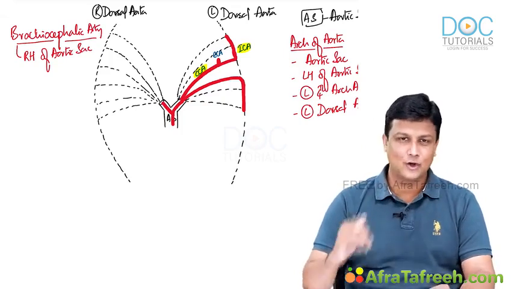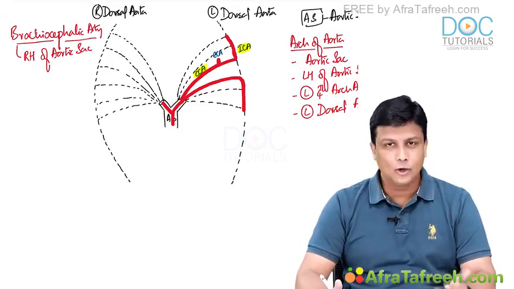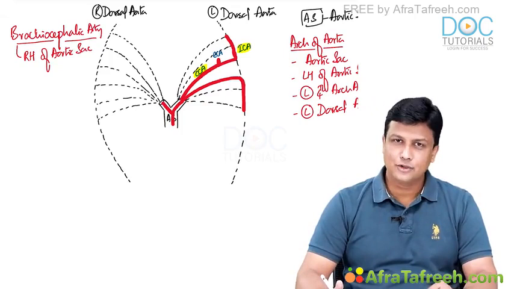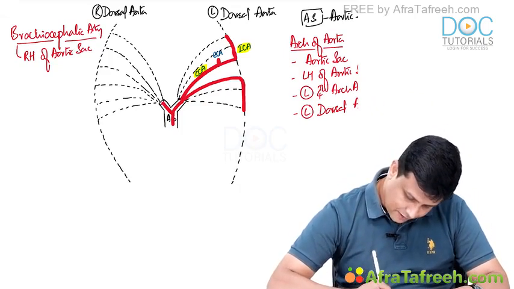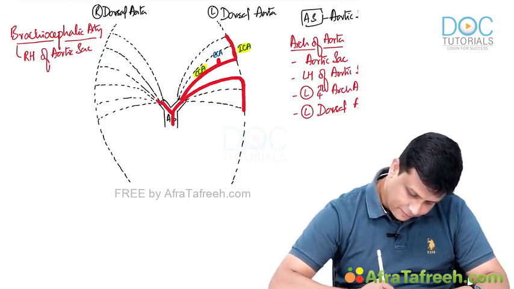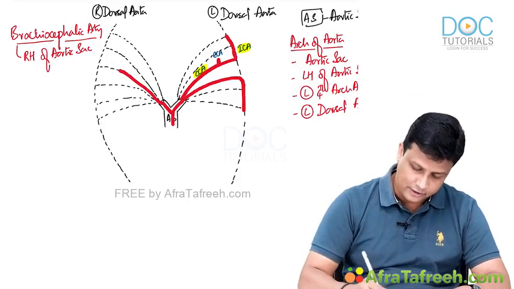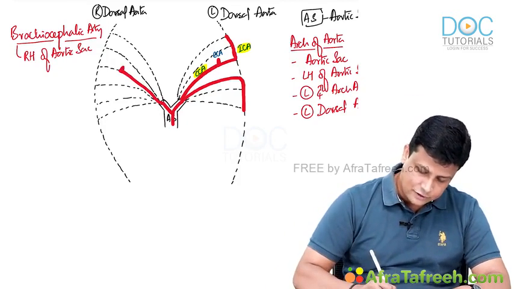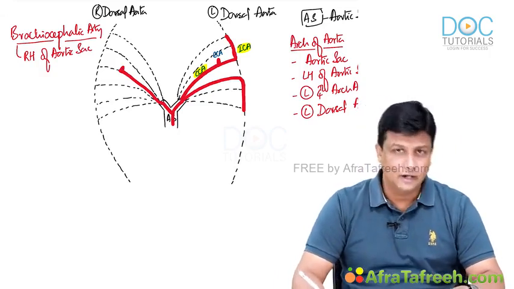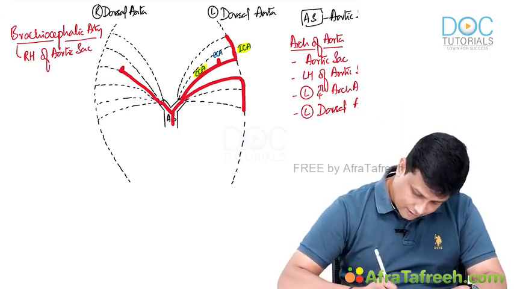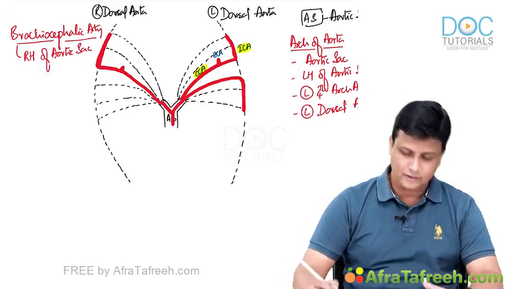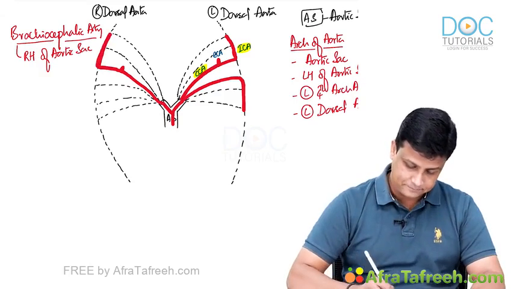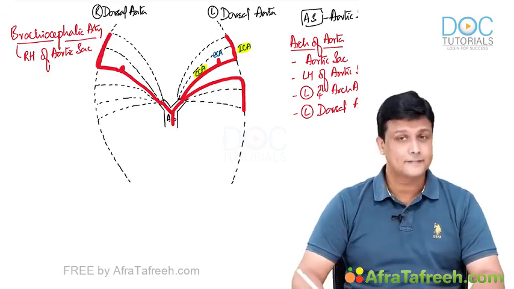What about the right common carotid artery? First thing we all know, the right common carotid artery is a branch of the brachiocephalic only. So it should begin from here only, the brachiocephalic trunk. And from the brachiocephalic trunk, again the same thing: the proximal part is going to form the common carotid artery. It will give rise to a bud-like structure going to form the external carotid artery. And then the distal part is going to form the internal carotid, as well as the dorsal aorta is also going to form the internal carotid there, guys. Perfectly done.